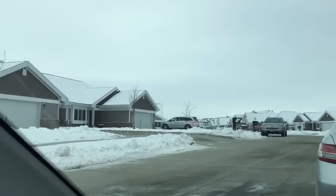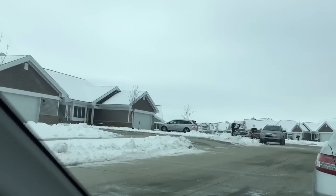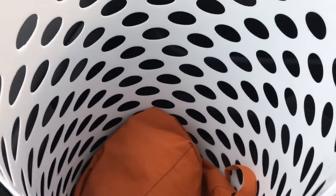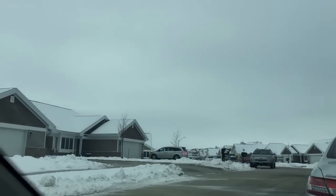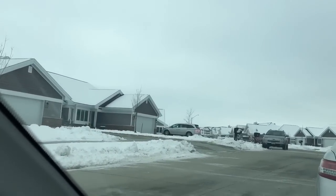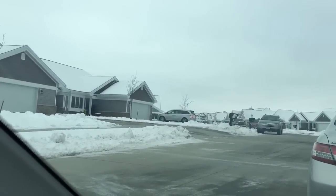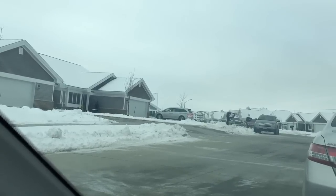Okay, it's estate sale Saturday. It is a cold and windy day, but I am here. I've got my laundry tote with my bags inside. I was glad I could find this place, because this is such a new area that the roads aren't on Google Maps yet, which kind of surprises me that they're having an estate sale in one of these brand new condos, because that typically means someone's passed away, but we'll see when I get inside. I was able to find a good parking spot up front.